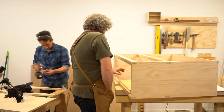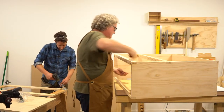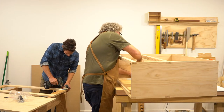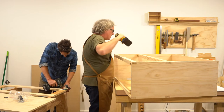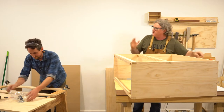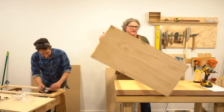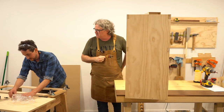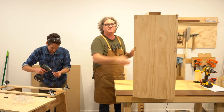Should have the cricket on or something while we're doing this. Yeah, that's right. These moments of comfortable silence. Some nice classical music. Yeah. I know people who like to listen to classical music when they do woodwork. I've always liked the electronic stuff, like Chicago House, something with a beat, you know, as loud as possible. But anyway, that's just me.